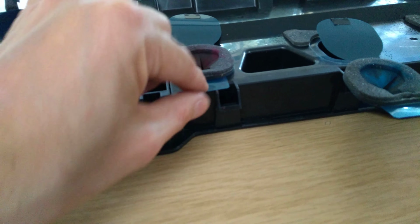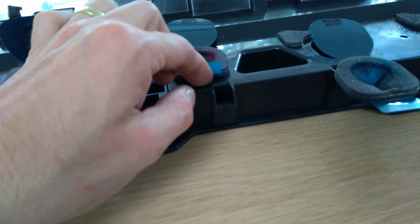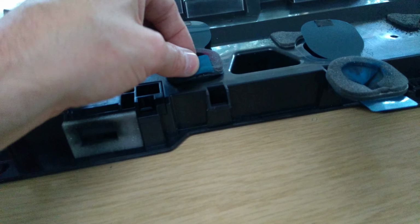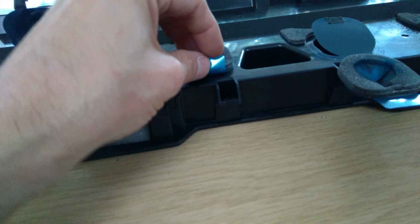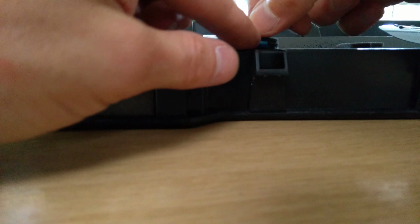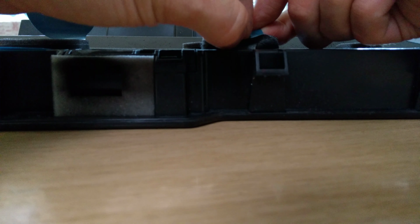So you take this tiny blue tab, and yeah, it's quite easy to accidentally pull the entire thing off. That's wrong. What it's doing there is wrong. There's black attached to that blue tab here. You need to separate it, which is going to be difficult while I'm filming. Right, there we go. So let's try this. There's the black ring has stuck itself to the blue tab. So I'm manually undoing the black ring.